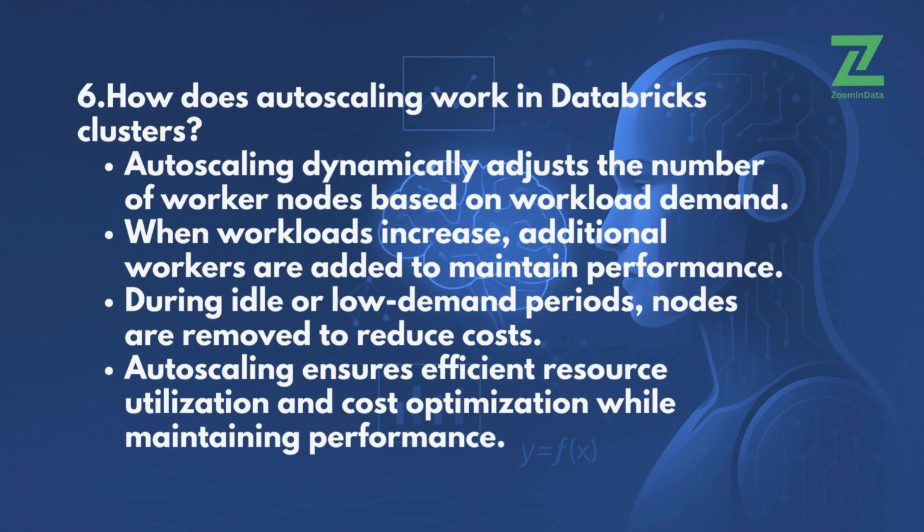How does autoscaling work in Databricks clusters? Autoscaling dynamically adjusts the number of worker nodes based on workload demand. When workloads increase, additional workers are added to maintain performance. During idle or low-demand periods, nodes are removed to reduce costs. Autoscaling ensures efficient resource utilization and cost optimization while maintaining performance.